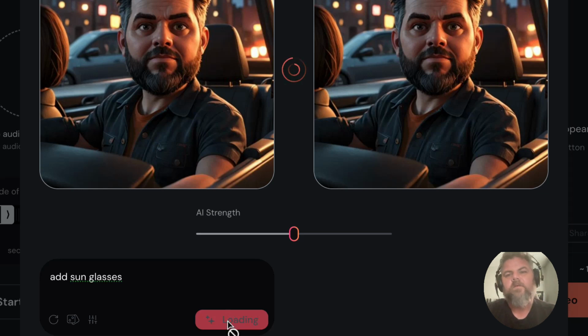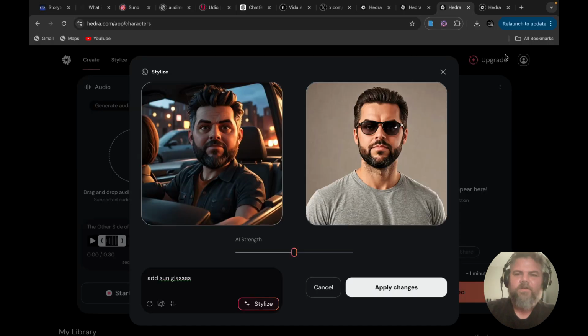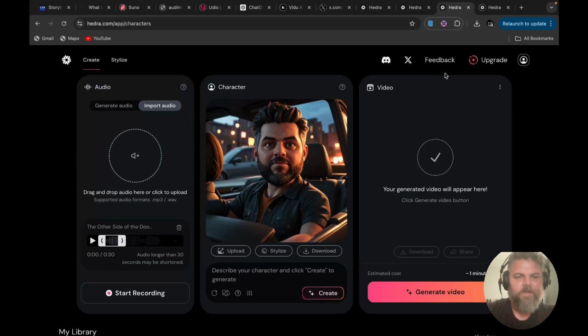Okay. We'll see if we can add sunglasses to myself here. It might be really cool. It's my lifelong dream to be cool. See, totally changed the guy. Doesn't even look like me. And then, of course, you can randomize the prompt, and you can randomize the seed. So the stylized, like I said, doesn't seem to work very well for me. Somebody else might have better luck. If you're having better luck, leave a comment below. Tell me what I'm doing wrong, because I could be doing something wrong.